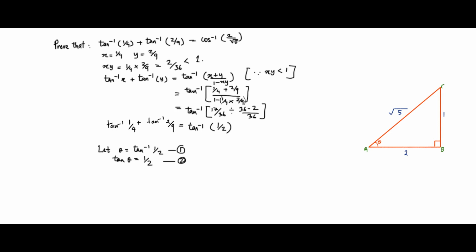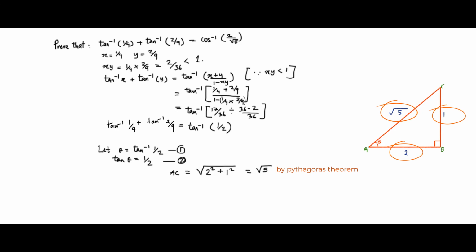And you know that the formula for tan theta is equal to opposite over adjacent. Now the opposite side value is 1 and adjacent is 2, so we label the right angle triangle 1, 2, and to get the value of AC, that is the length of the hypotenuse, we can use the Pythagoras theorem. The Pythagoras theorem states that the square of the longest side is equal to the sum of the squares of the other two sides. So AC will be equal to square root of 2 square plus 1 square, which will be equal to square root of 5.